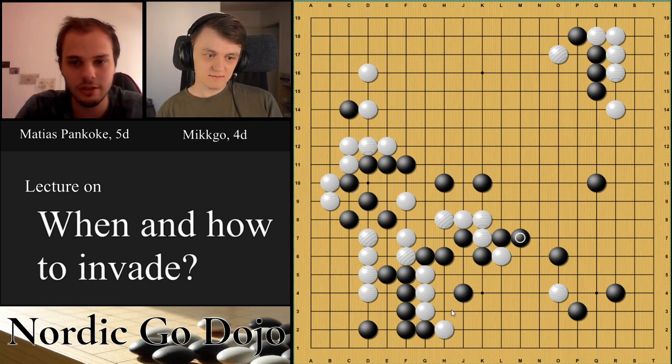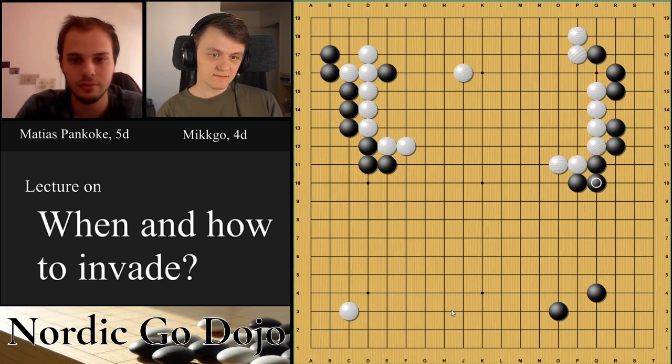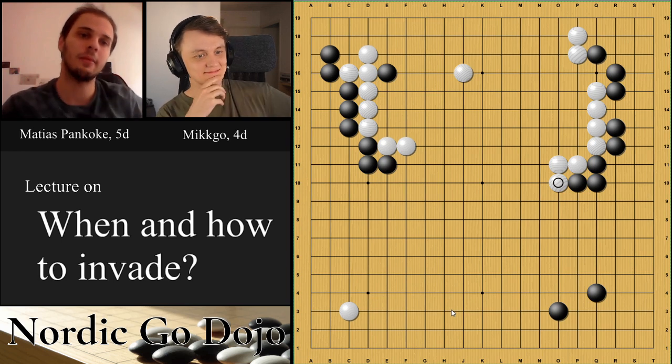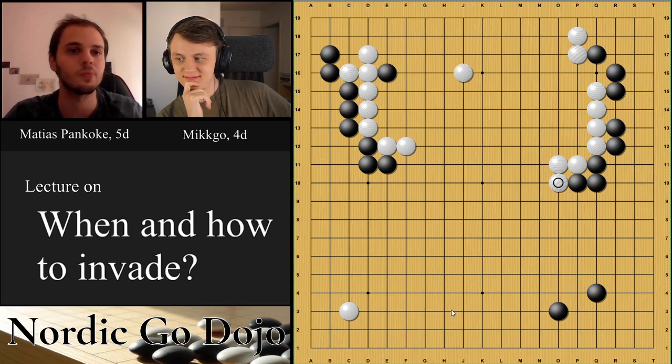So actually, I think I had one more example somewhere. Yeah, this is a great example as well. This is also a game I played against Antti, and I'm black here. And it comes to this situation.